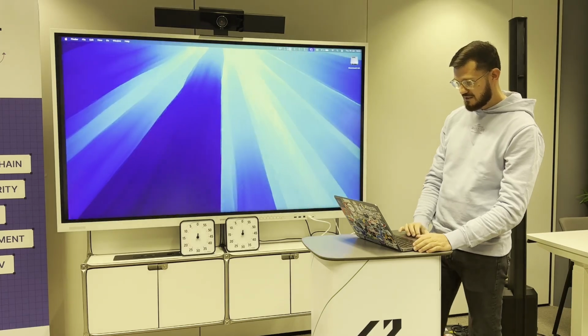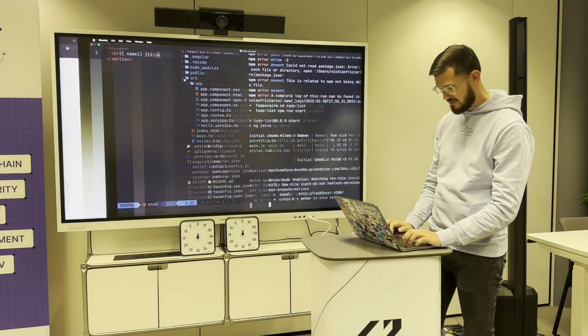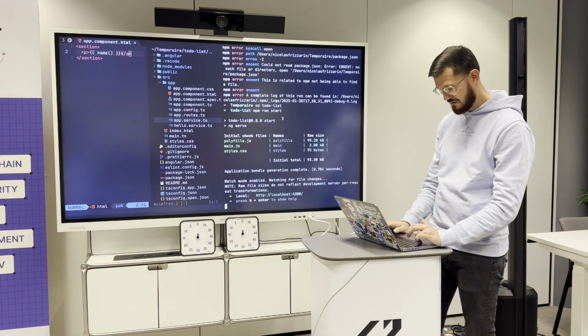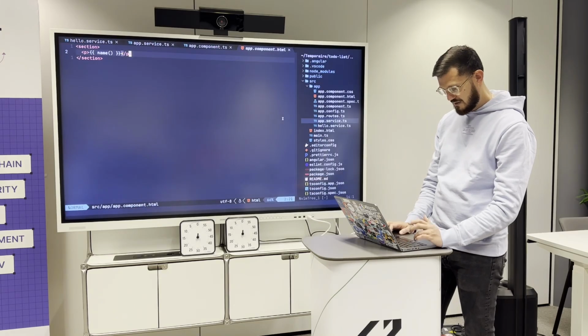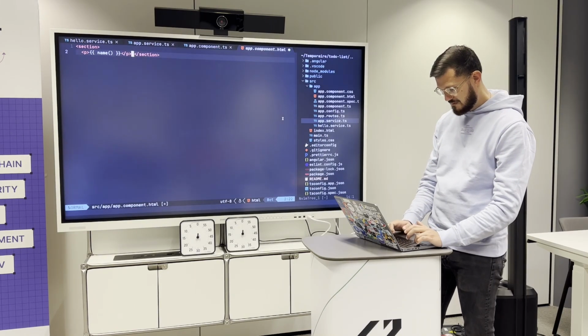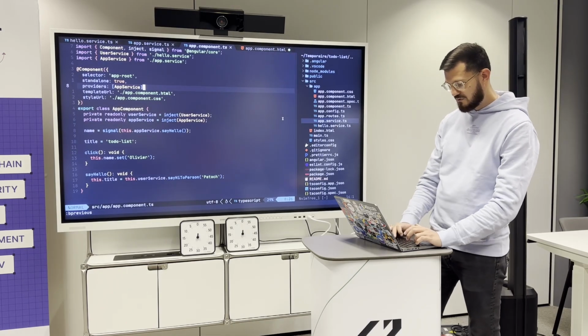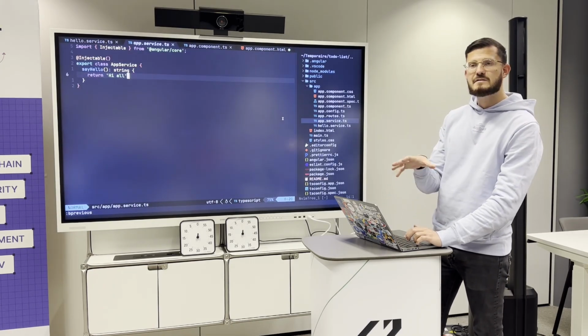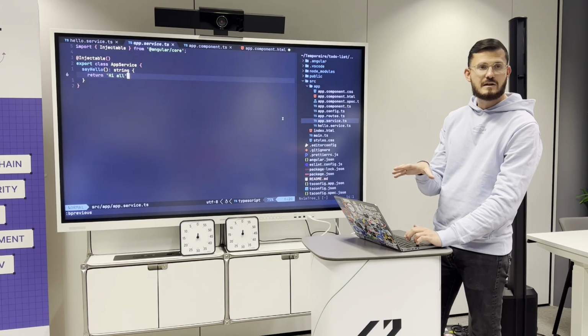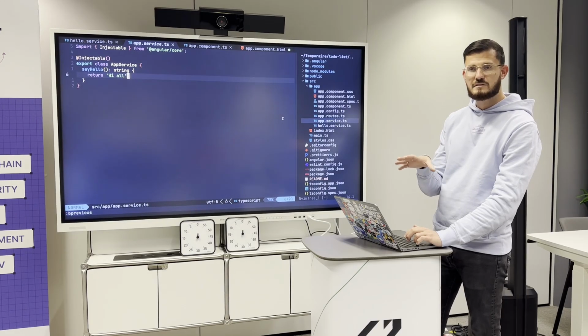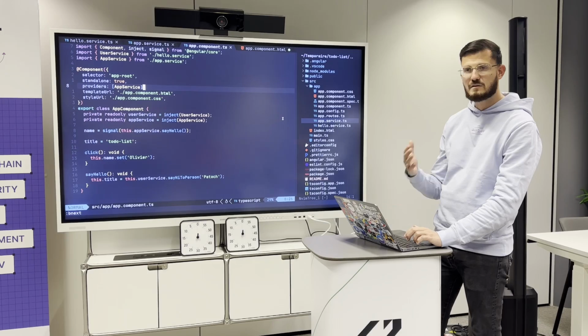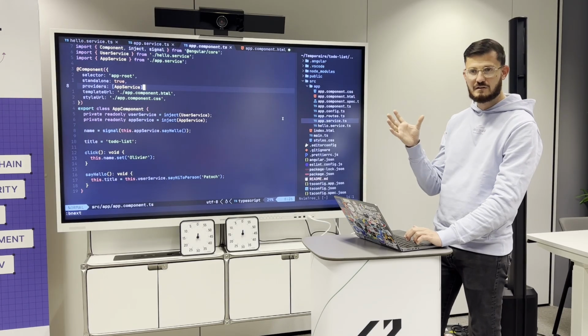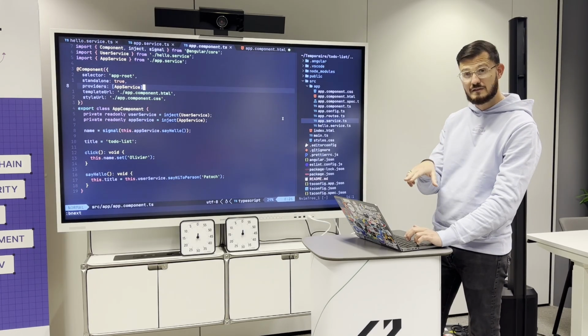So what we see here, if we take a look at the code: first, I create an app service class, which is an injectable, and then instead of registering it in the root injector, I just register it in the component.